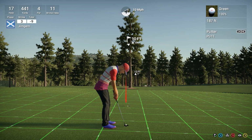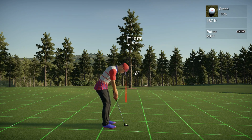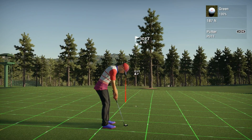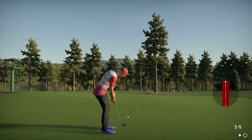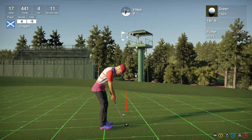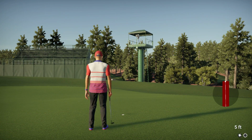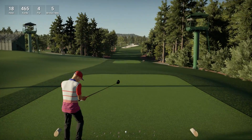Okay, hole 10. What do I say? Oh, my head's away with it. 10 foot, 1 inch up. Oh. Okay, so it's going to turn left to right. Shouldn't turn too much. Oh, and I moved that out way too much. And I even said it's not going to turn too much. What an idiot. Maybe I have to take some of this break out. Oh, those little putts. A bit nerve-wracking. That should have been a birdie there, guys.